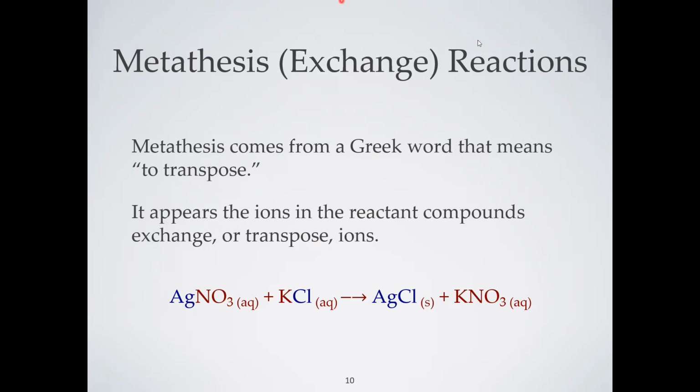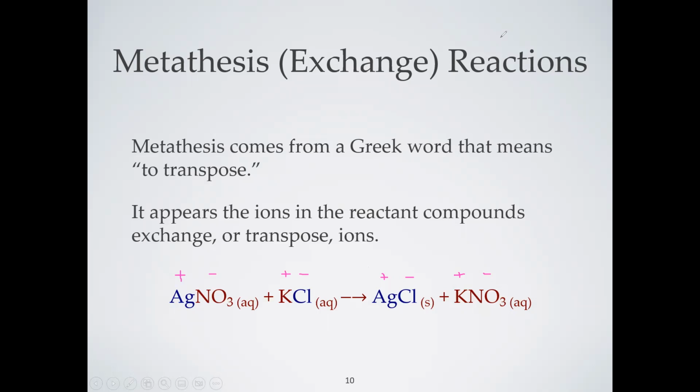And with something like the example we have here, silver nitrate and potassium chloride, we get two ionic compounds in solution. So we'll have a positive and a negative. And what we'll see on the right-hand side is the ions, the charges we have on those isn't going to change as well. So potassium is still going to be +1, nitrate still -1, same thing for silver and chlorine. So with these reactions, we're essentially just taking the different ions and switching what they're with. So we're taking the positive from one, combining it with the negative from the other, and then just doing the same thing with the remaining pieces there. So in this case, potassium goes with nitrate.